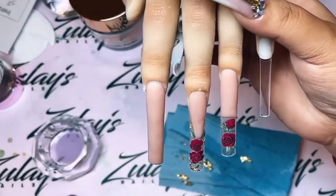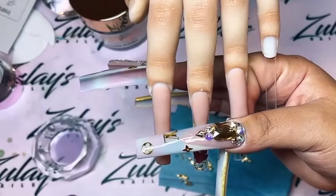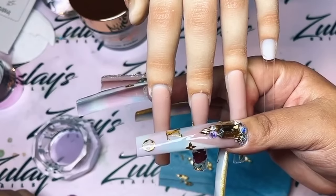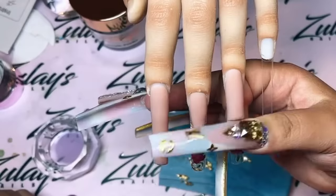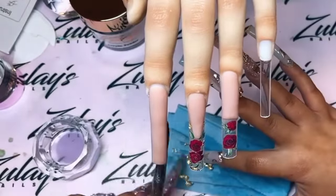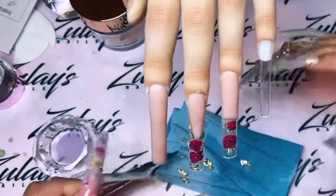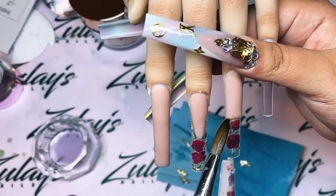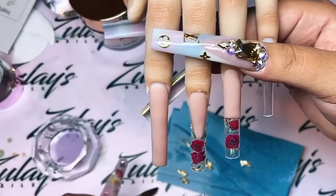I wish I could have my own nail room. My desk is currently in the middle of the living room. You will, girl. Ashley, just make it your goal. I didn't have my own nail room forever. I've been doing nails for 9 years. And my nail room, I had to pay rent for it at the salon, you know? But ever since I moved here, which is 2 years already, I was able to have my own nail room. But one day you will have it. Just work towards it and you will make it happen. You just have to work.